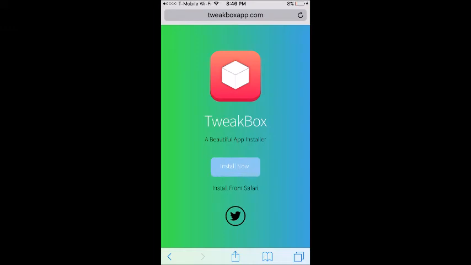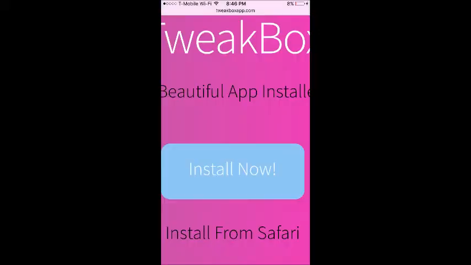And today I'm gonna be showing you guys how to watch movies that came out in the movie theater for free, and any show that you like for free on this app. So first, to start it off, you guys need to search up on any internet browser, Tweakbox, and then tweakboxapp.com. Search that up, and then all you need to do is just press install now.